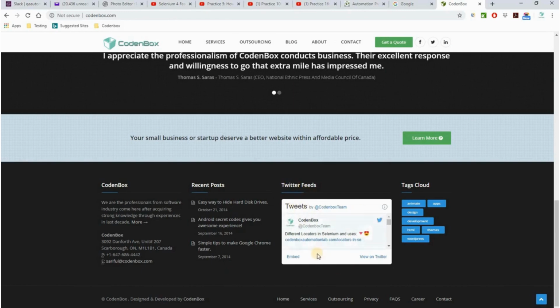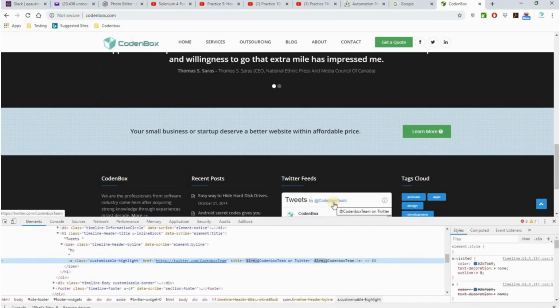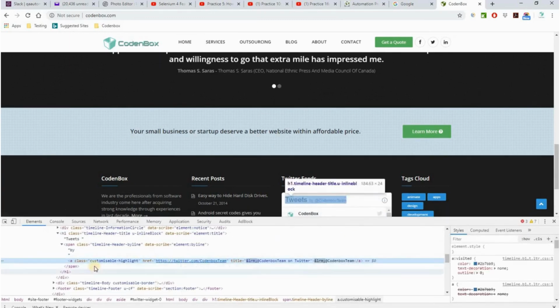This is the Twitter account for our Code in Box site. So let's inspect this object. You can see here the HTML code for this Twitter account object.